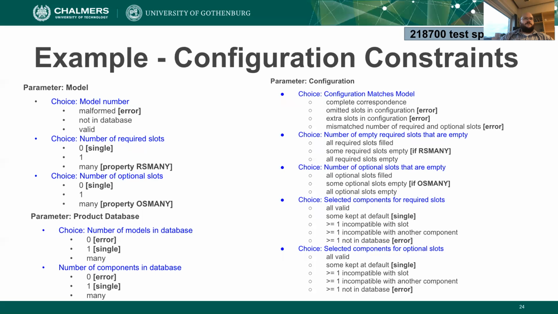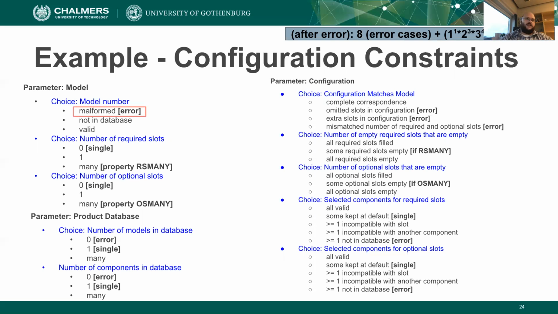All right, so now we're back to our computer configurations again, and we start out with 218,700 test specifications. That's not something we're going to actually try, right? And so we can apply some constraints to reduce this number. And we can work this down by adding these constraints, right?